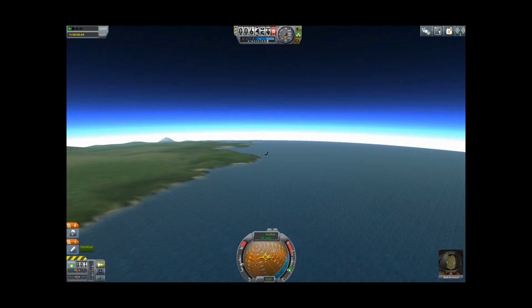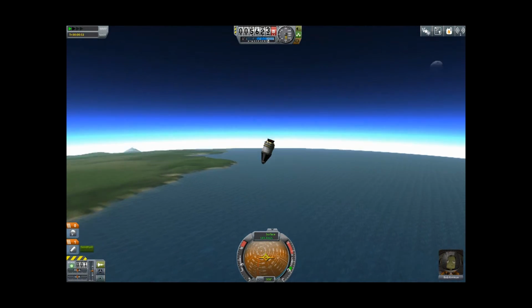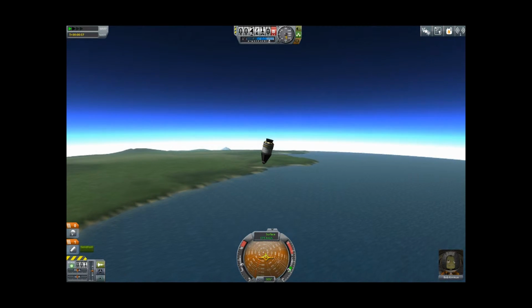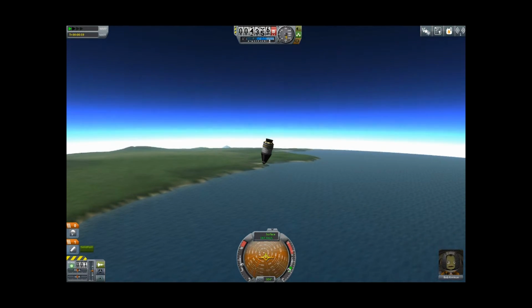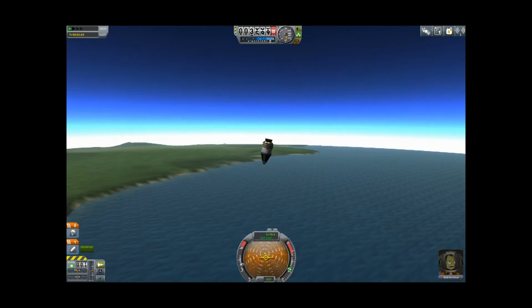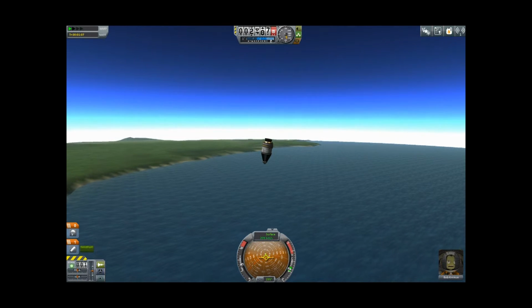Yes, we are descending. Remember, though, be careful about when you deploy the parachute. Right. Be careful about deploying the parachute. To be perfectly honest, you could probably deploy it now and you'd be fine, but... No. No. We're going to wait. Don't you remember what happened last time? Oh, God.